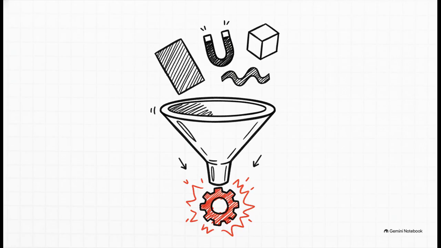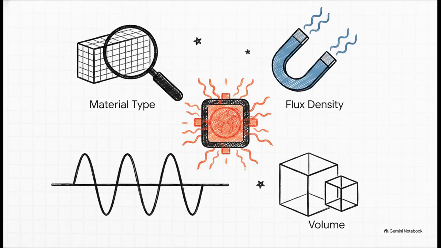So how do engineers actually crunch the numbers in the real world? We use a standard formula for hysteresis loss, which is denoted as P subscript H. Now, I know it might look a little dense at first glance, but let's break it down piece by piece so you can see exactly what's driving the heat up in your machines. All right, so P_H is our total power loss in watts. Next up is that Greek letter eta, which stands for Steinmetz's constant. This one is absolutely crucial because its value depends entirely on the specific magnetic material you're using. Then, we multiply that by B_max, which is the maximum flux density, times f, our frequency in cycles per second, and finally V, the total volume of the magnetic material.